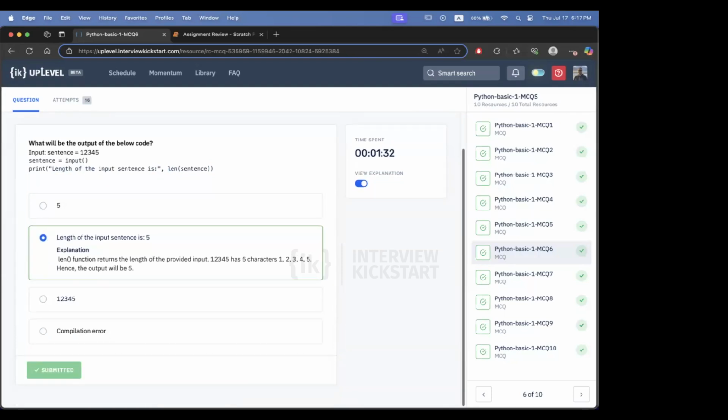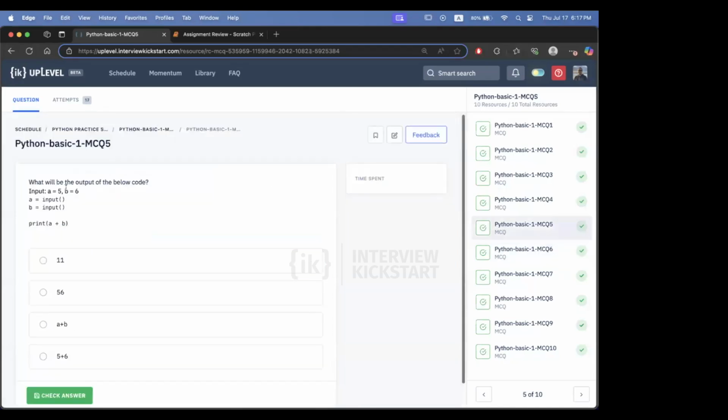So I see a question in the chat. I think this is from the previous question. So the question is, in case of 5, if you choose 5.5 as input for A, would it become a math addition? The answer is no, because whatever you put here, it will be read as a string, right? So the input will become a string.